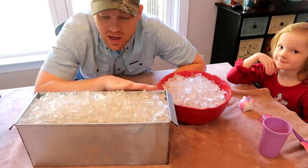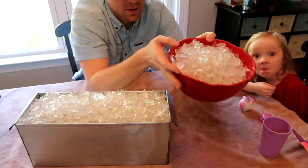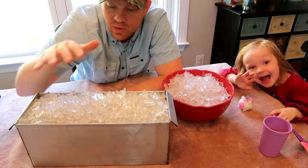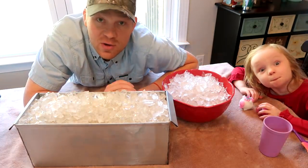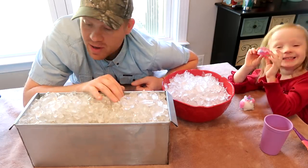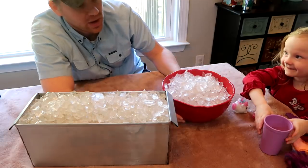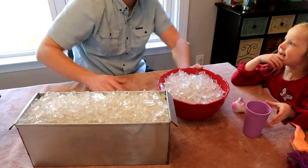Here's the metal tin and it's completely full, but that one gel block also filled up this entire red bowl. I was thinking if I ripped them into small enough pieces we could get it all in one bowl, but even with tiny pieces we overflowed the tin and filled up this huge bowl. That is just one block, and it took over two hours to rip it all up even with help from the kids. So keep that in mind — it's gonna take a long time. I've got the oven heated to 250; let's go stick the tin in and keep adding more bit by bit as it melts down.